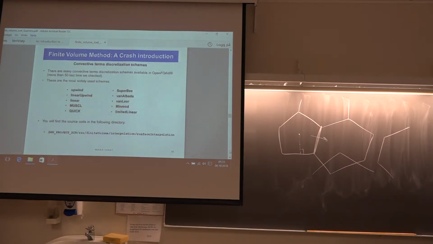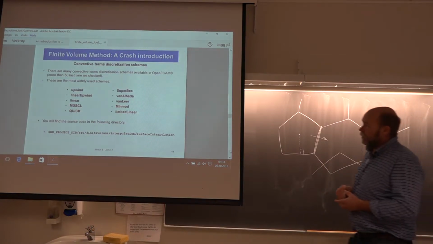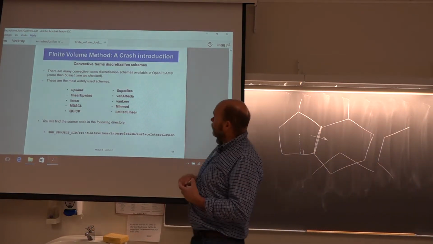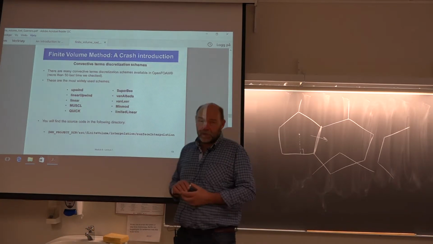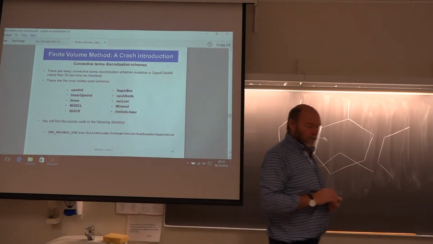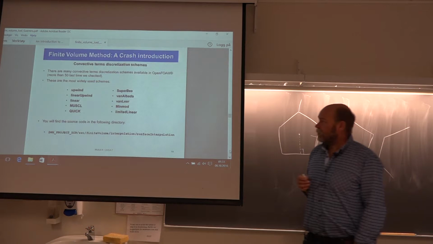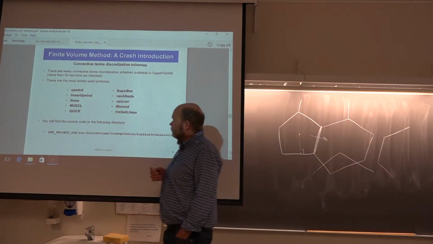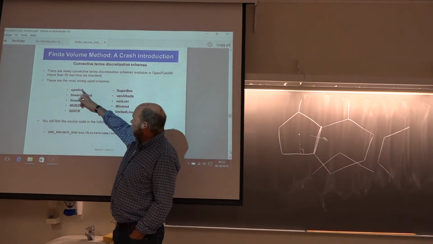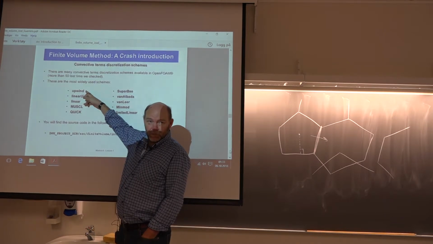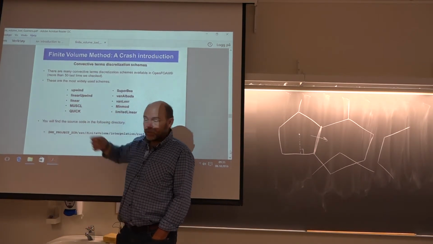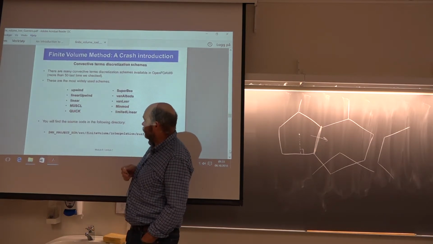Now, here are sort of the most popular discretization schemes when it comes to the convective terms. How should we do this? So, upwind, first order, should never be used unless you use it to find an initial solution to stabilize things.